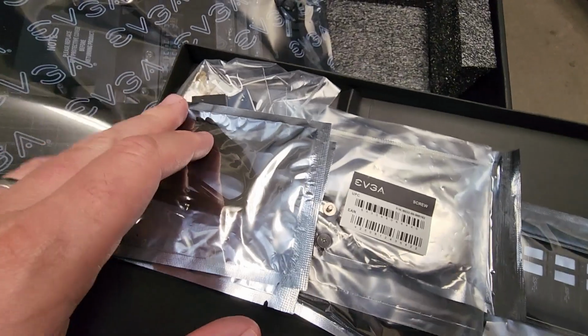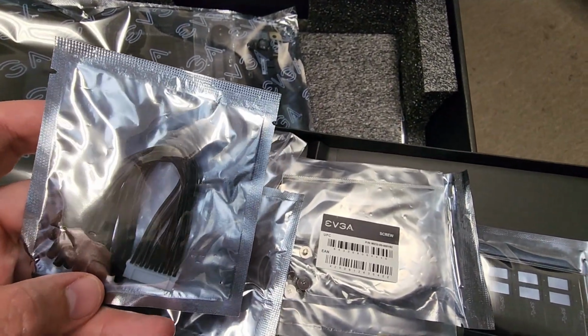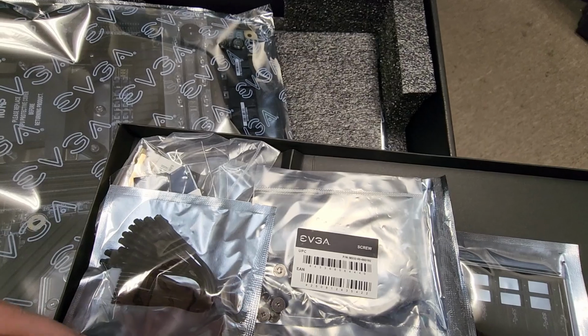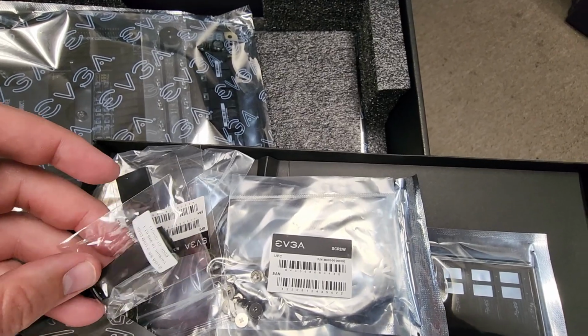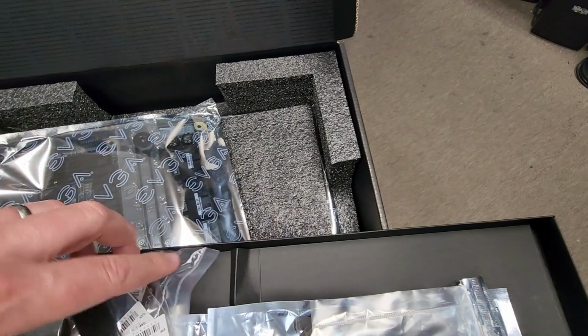Actually, I've seen this box before, because when we were at Artesian Builds in Oakland, there was a picture of an SR-3 dark motherboard on a shelf when we were bidding on it. So I was expecting to get one, and it was probably going to be used, is what I was assuming. And we never could find it. It was missing. It was one of the only things that was missing there. And we found this box though with all these parts, and I specifically remember it because of this right here.